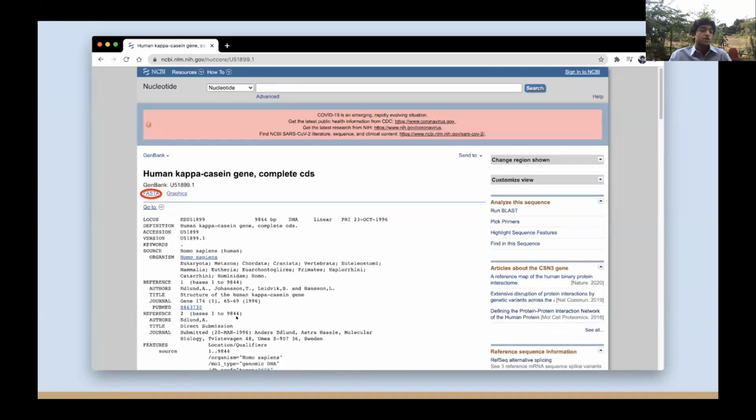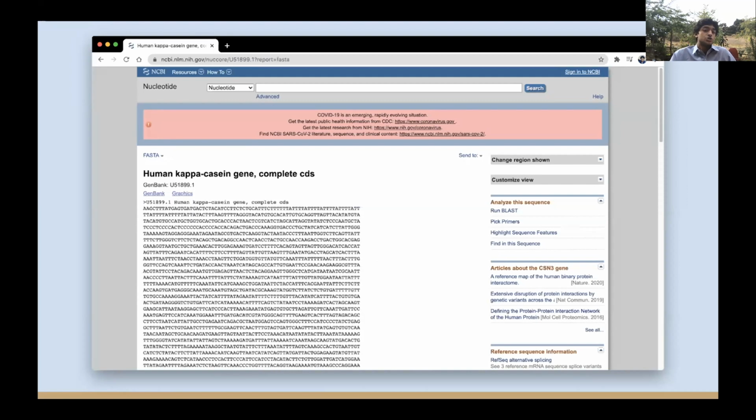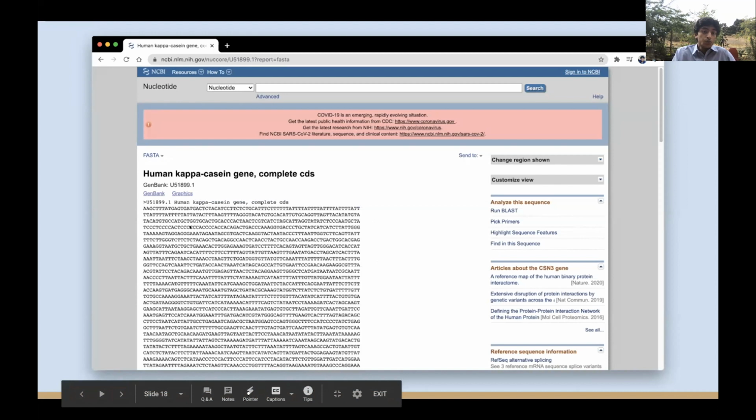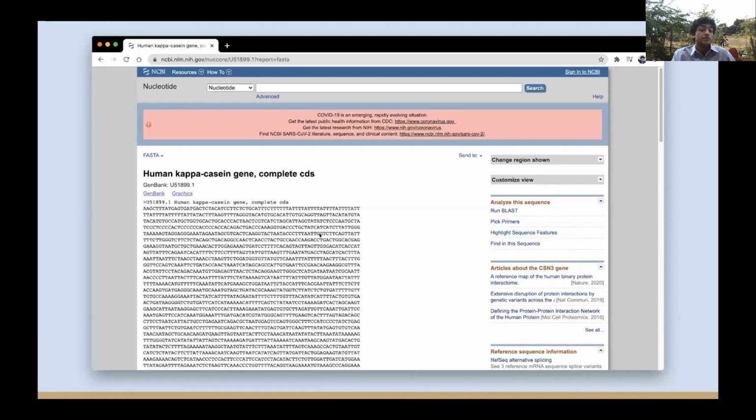Now, going back to the top, we have this FASTA button, which is really important to us. FASTA is a file type that we use to feed different bioinformatics tools information, so the sequences that we want to work with. The FASTA file is basically a text file with a very specific format that looks just like this. Once we click that little hyperlink, we're taken to a page that looks like this. It's basically a little caret, our version number with the name of the gene, and then the entire sequence below it. Usually we'd want to put this into a file to do some other analyses with, but that concludes this first workshop.